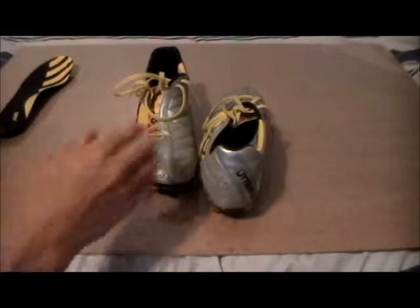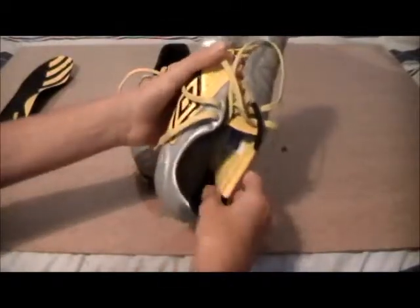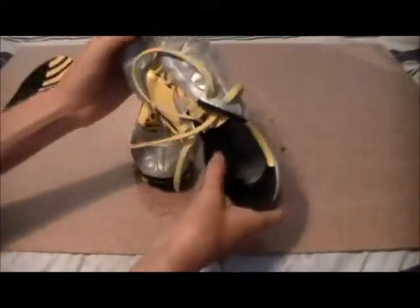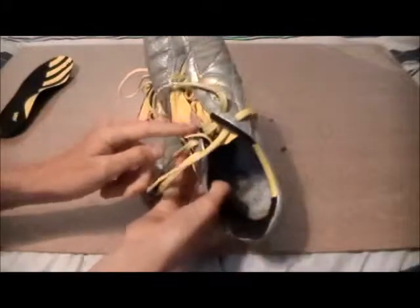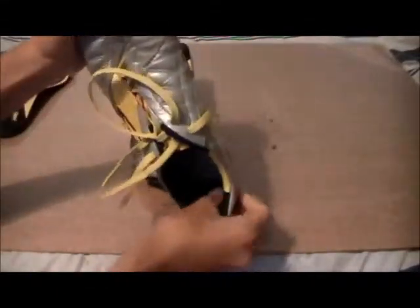As for the inside of the shoe, you're going to get a very, very nice and soft cushion feel right here with the synthetic, and then it's suede to keep your foot in place all around the heel, basically all the way up until right about here on the shoe, which is very nice for keeping your foot in place, and it's a very nice suede.